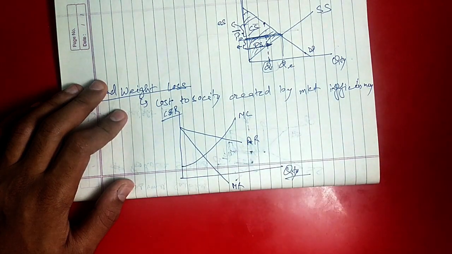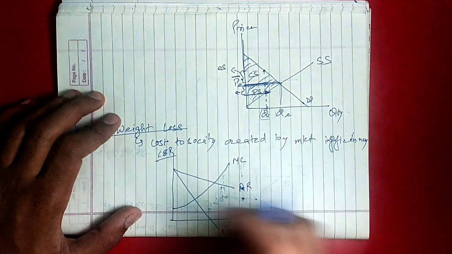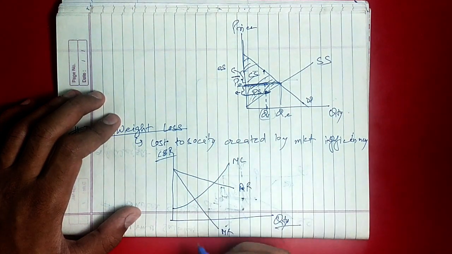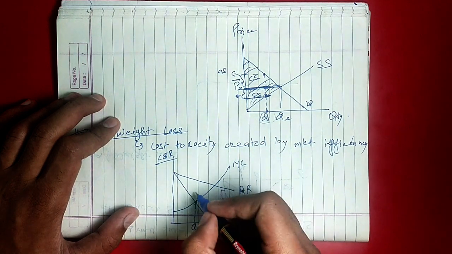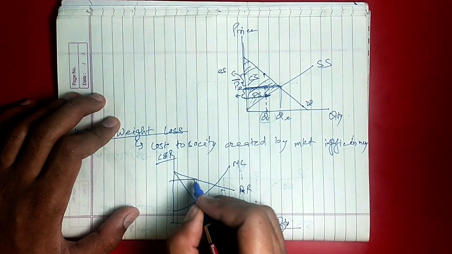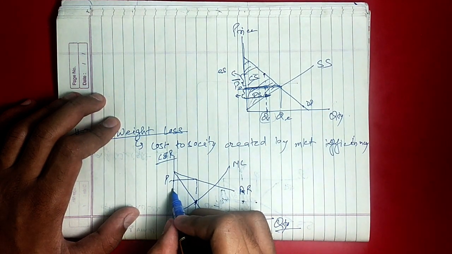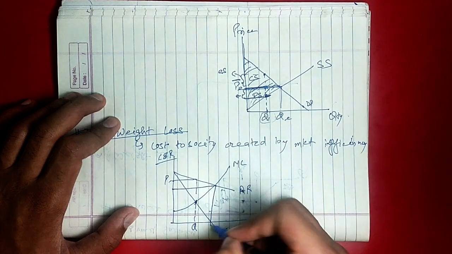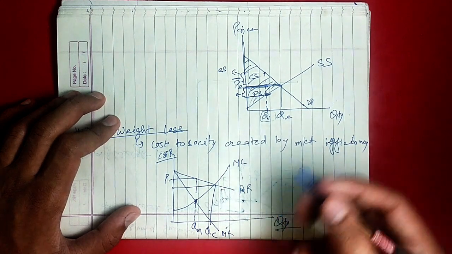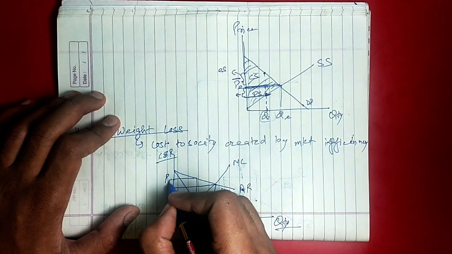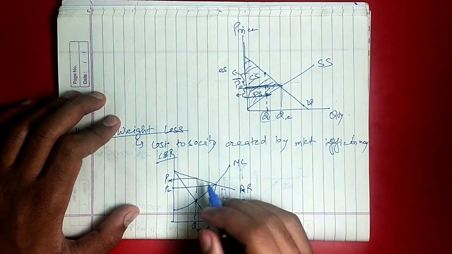As I taught you in the previous lecture, where does the monopolist produce? You know this is the point where MC is equal to MR. This is the quantity which he sells and the price he charges. But according to societal welfare, the efficient output is this. This is QM, the quantity of monopoly, and this is QC, the quantity under perfect competition. Similarly, this is PM and this is PC.